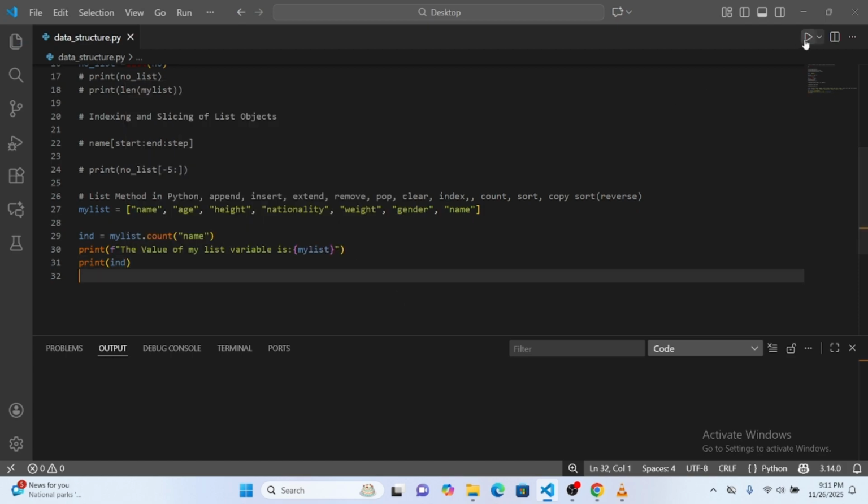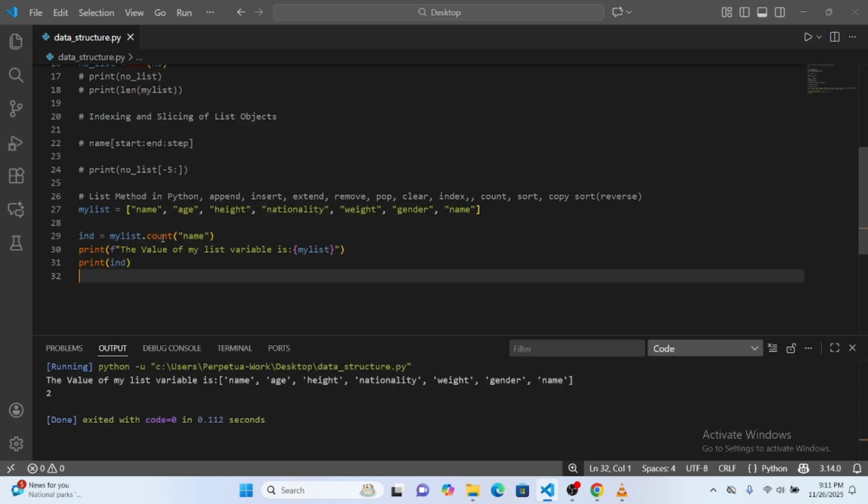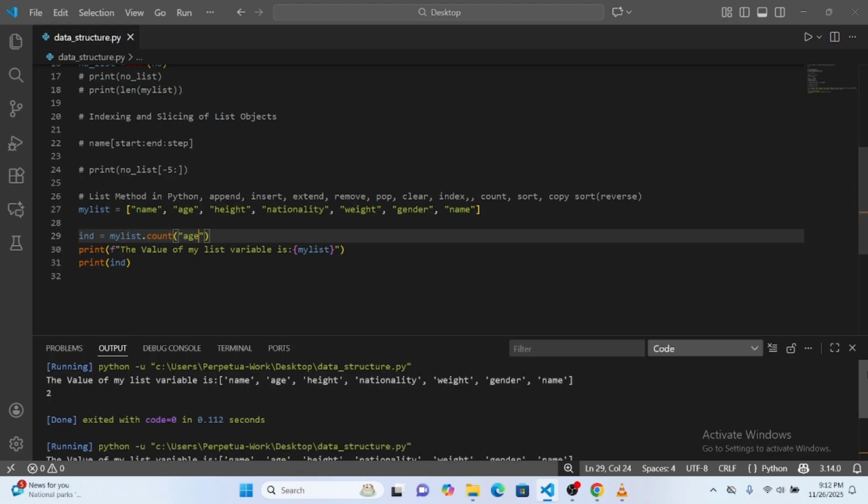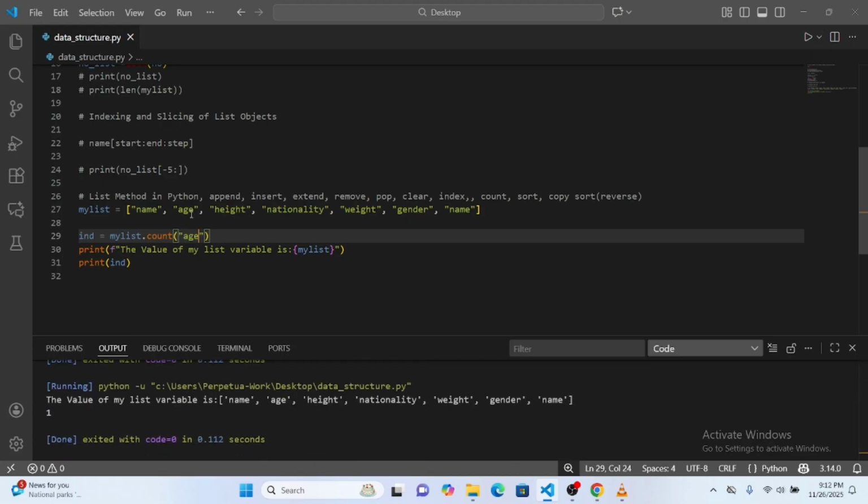I am going to save this and run. Remember that this time around we are no longer using the index method. It's just that I've already assigned this variable, and I don't think there is any necessity to change it. The most important thing is that you understand what we are doing. Okay, so we have name and we have name. If you are to count age, and then save and run, let's scroll down, you can see that we have only one age here.